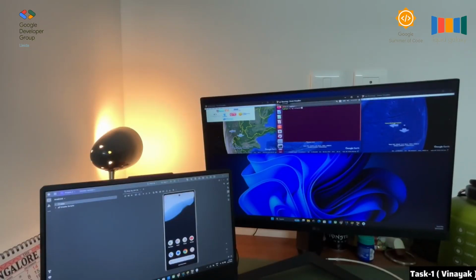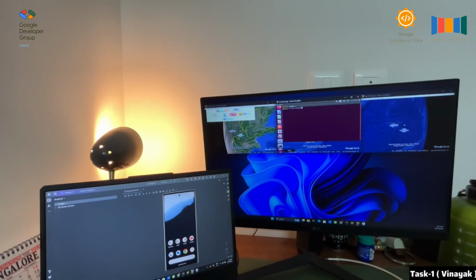So before starting, I want to thank mentor Yash and mentor Andrew for their constant support and guidance for the completion of this task. So let's get to the screen and check out the setup. So this is the screen setup. On the left side we have Google Pixel 6a emulator on which I'll run the data spaces visualization application, and on the right side we have the 3 VMs Liquid Galaxy Rig setup.